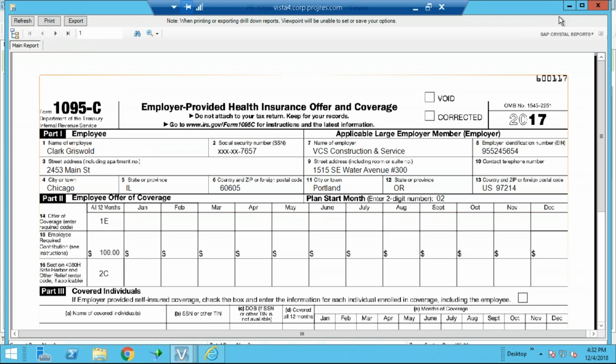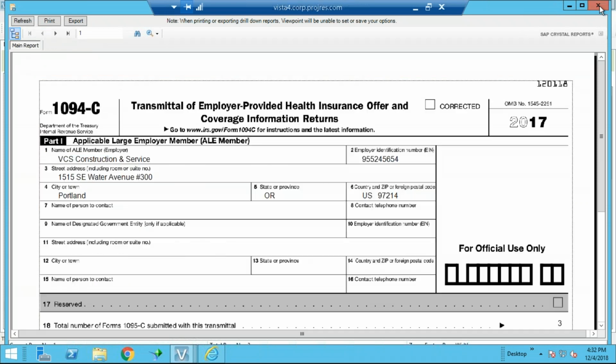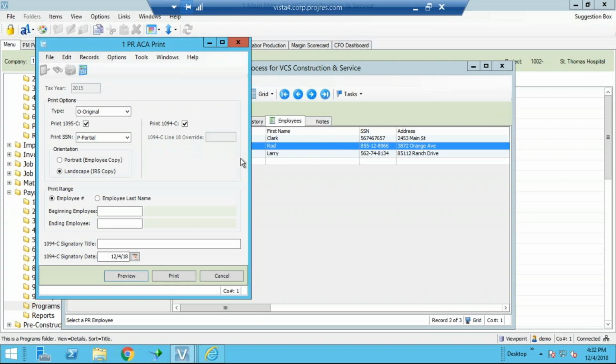But again, if you have HR, everything boils down to that HR ACA history tab on the HR Resource Master. You've got to get all that information in and get it in correctly, or this won't work. But if you've got it in, it will definitely save you some time going forward in the following years.